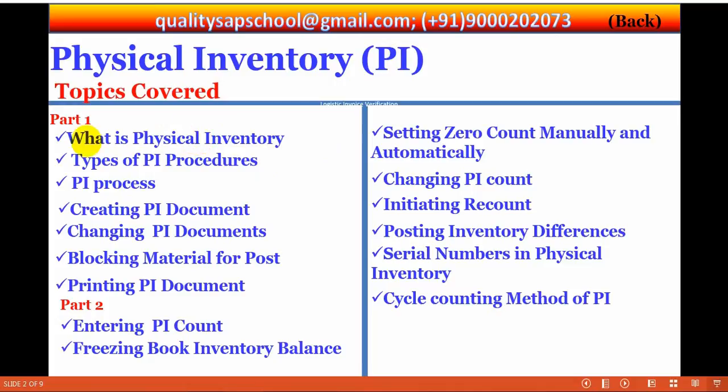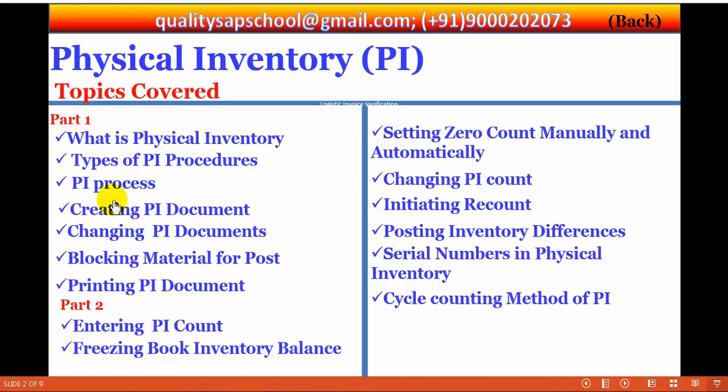Every month most of the companies take stock taking at the end of the month, and otherwise at the end of the year, to cross verify the book values against the physical property. So when they are going to run the balance sheet, at that time they will first check the physical stock and clarify any differences. They will post it, adjust in the books, and then they will issue the balance sheet.